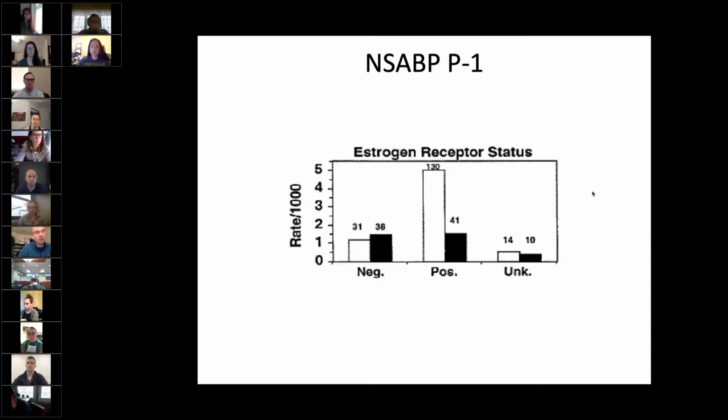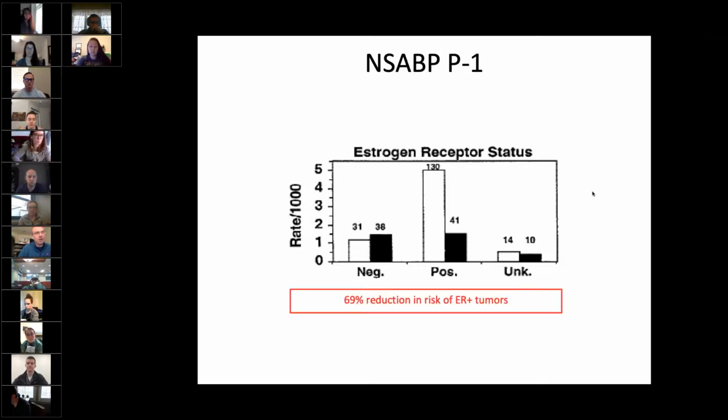So what kind of cancers does this work for? What do you think? It's tamoxifen, right? So it works for ER positive cancer. So this is looking at all the patients that had invasive cancers. And if they were hormone negative cancers, the tamoxifen basically did nothing. If they were hormone positive cancers, the tamoxifen reduced the risk dramatically. So it only really works on hormone positive. How do you know what kind of cancer a woman's going to develop? You really don't. But a woman with BRCA1 is much more likely to develop an ER negative cancer. And so tamoxifen is not really going to help them. But your average risk 50-year-old with atypia or LCIS, they're more likely to develop an ER positive cancer. So tamoxifen will work well for them.